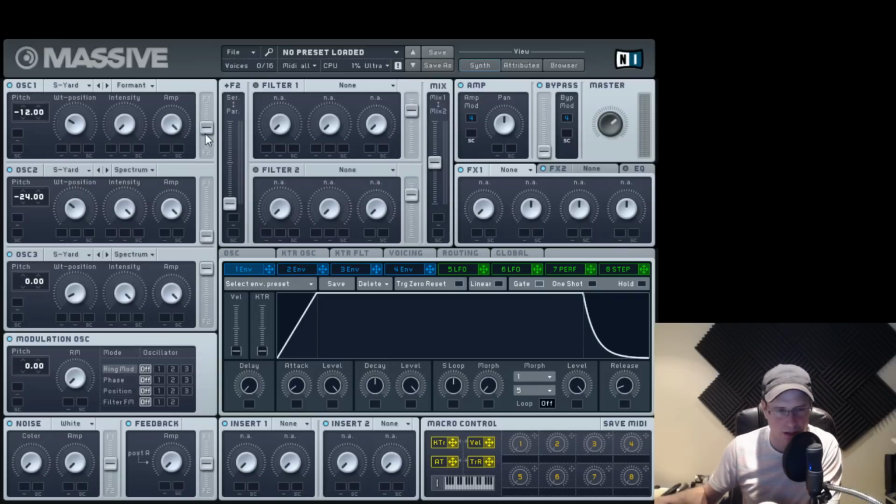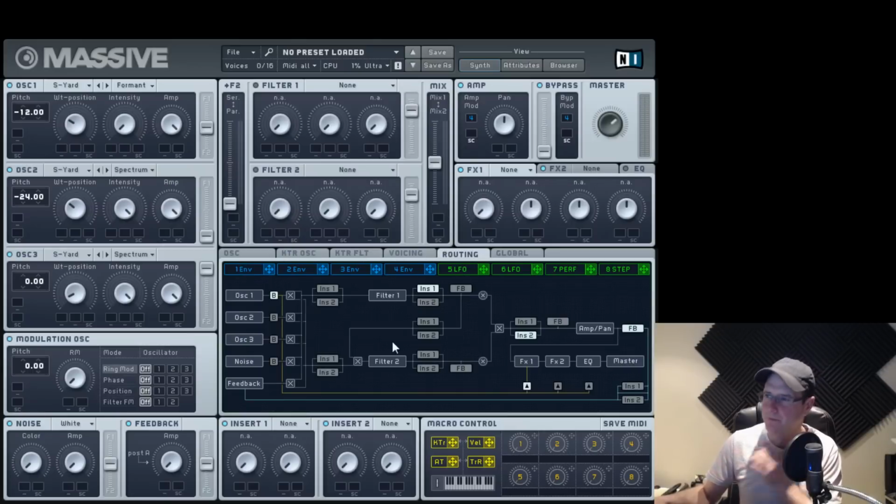If the filter is not turned on, the signal bypasses the filters and goes straight into the effects section, which you will see in the routing section. You can change the position of these, but it goes oscillators, into the filters, into the effects, and then out to the master. Left to right: oscillators, filter, effects, and out through the amp.